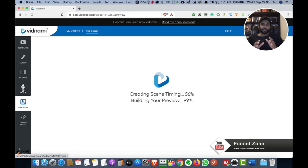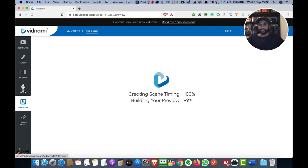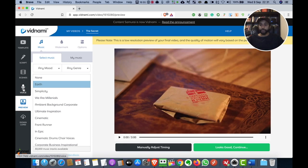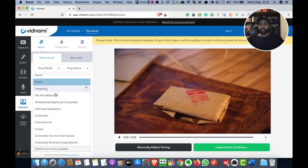I think that's all I wanted to cover, but this is a tool that I've been using for several years and they're constantly adding new features. And the reason why I've been emphasizing this whole auto reading thing is that it's quite a new feature. And yeah, you can pump out videos quite quickly. Look, we've been waiting and it's done. Here we go. And I forgot to mention you can add a whole bunch of music to this as well.